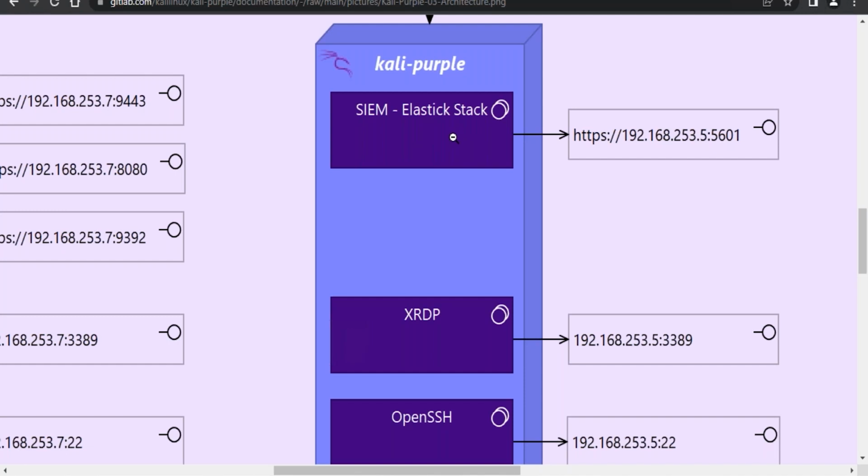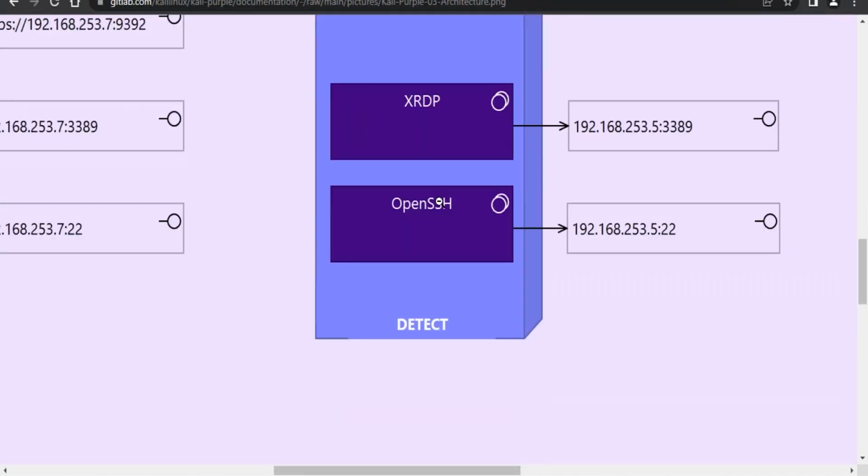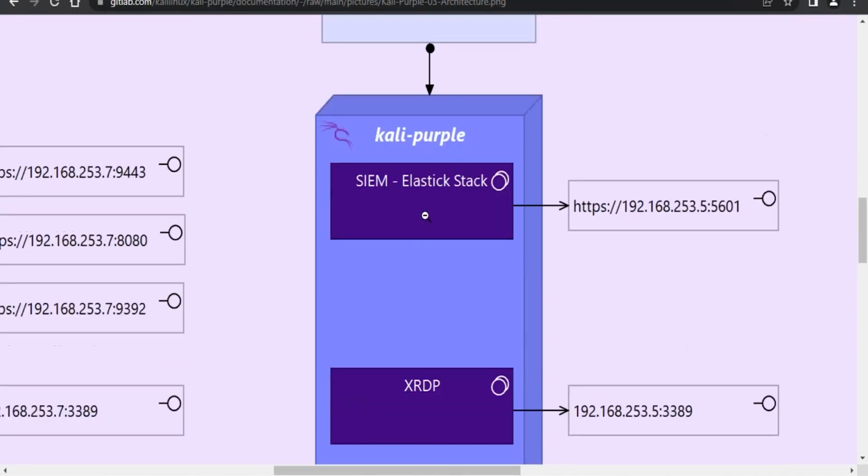Inside Kali right now, if you have to install it, there are steps which they have mentioned step by step. You just need to copy and paste the commands, you will be able to install it, but it is yet to be bundled with the ISO. It is not being bundled yet. So this is the one where detect works for us.